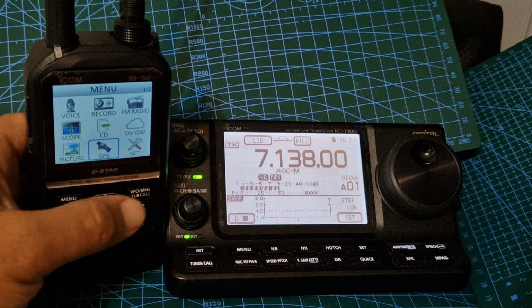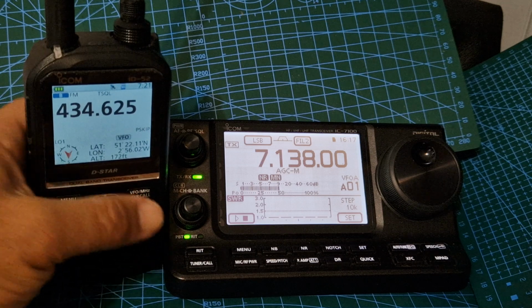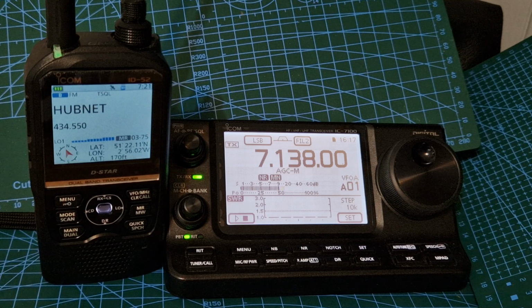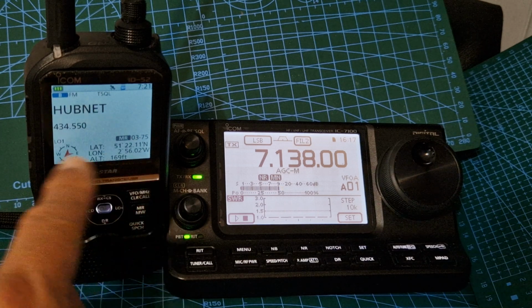If you back out here, see if I can get my HubNet node. Go into memory mode. There you go. That's the 552. It's nice having the GPS there, isn't it?